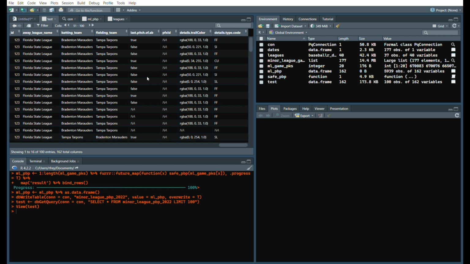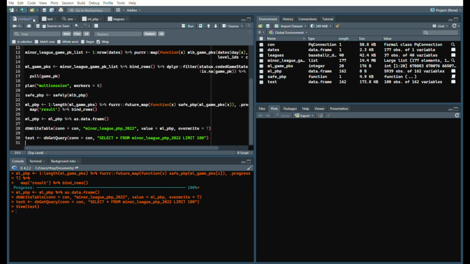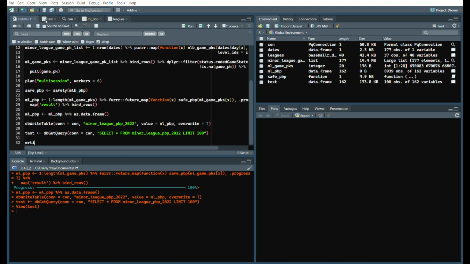Now there's other ways you can save it if you want to do different ways. A typical way of saving without making it too large is write RDS. So write RDS, and we'll say MLB PBP, and then whatever you want to name it.